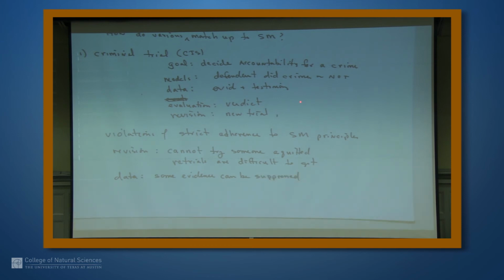Many of you have probably heard of the yogurt shop murders, right? A sensational, terrible crime in Austin back in the 80s. Nothing happened for a while, and then they tried some people who were in high school with the girls at the time, and they got convictions the first time around. At the time, they had DNA evidence, at least partial DNA evidence, that some of the girls had been raped or had sex. My understanding is they checked the boyfriends, and they did not match the defendants. That evidence was suppressed in the original trial.